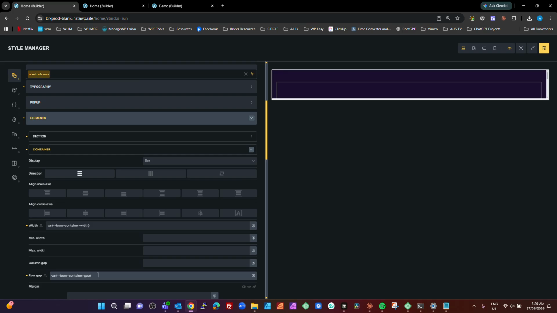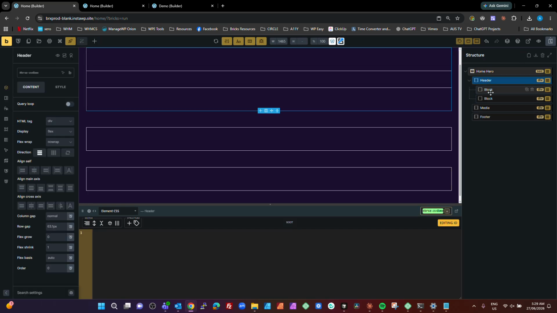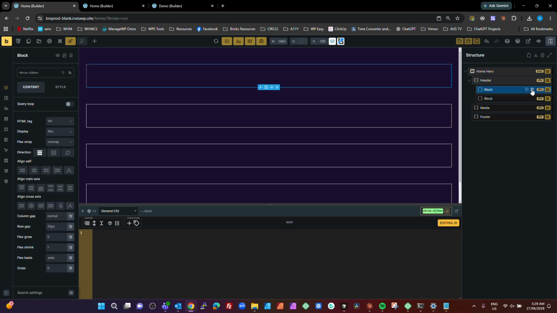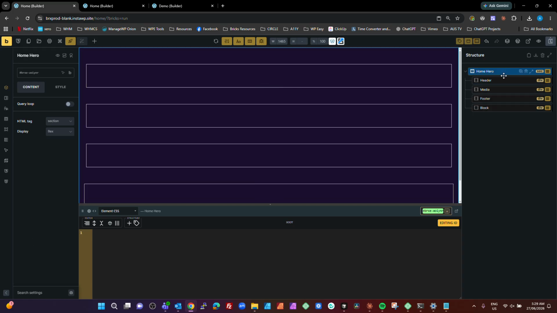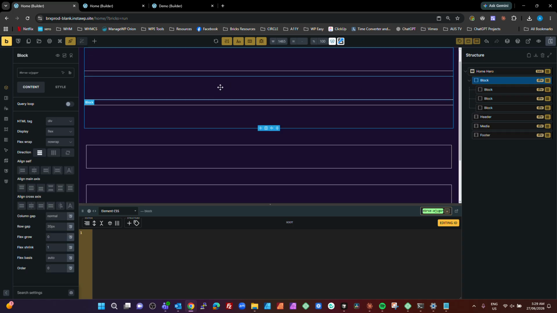If you've got a container and you put blocks inside of it, I'll show you what I mean. We've got a container here. If I put block, block, block, I get the container gap inside there. See that gap's exactly the same everywhere. But if I change that structure, if I add a block at the top there and inside that block I put block, block, block, we get a different gap, which is our content gap. So these two elements, the container and the block, automatically have some gap on them, which is a lot easier than trying to think, is that a container gap or a content gap? It's just easier to use the right component for it.